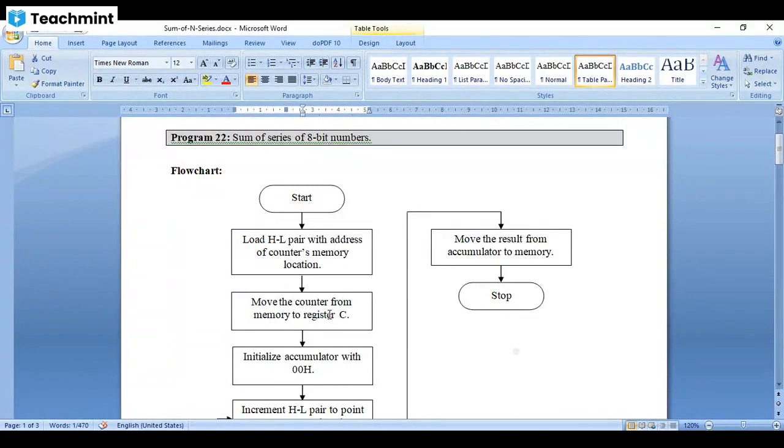So first we load the HL register pair with the address of the counter's memory location, then move the counter from memory to register C, after initializing the accumulator with 00. We initialize the accumulator with 00.